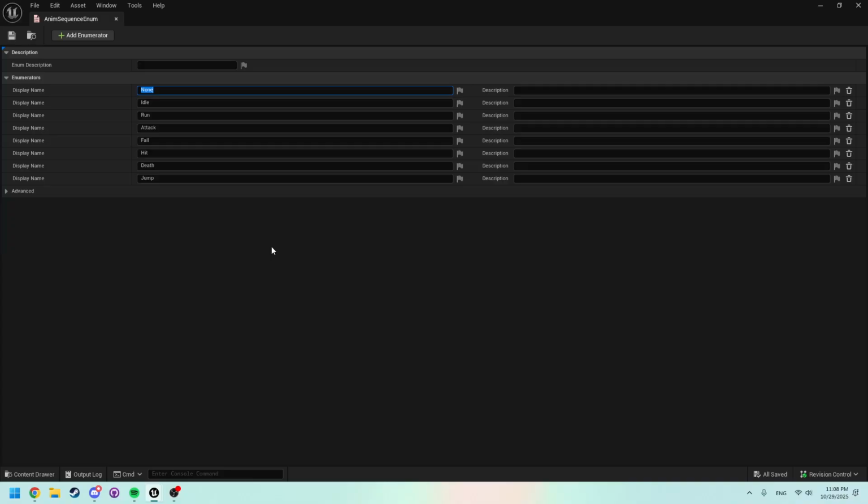This is going to be the most basic types of animations that are needed to run an animation. We have none, idle, run, attack, fall, hit, death, and jump. If we have those, we will be able to do the basic functions of a character or an enemy.